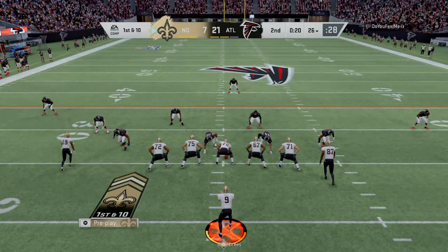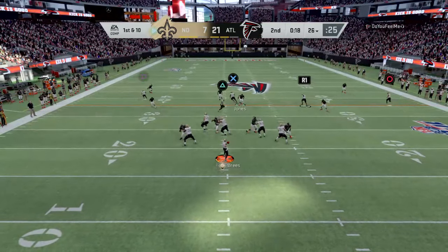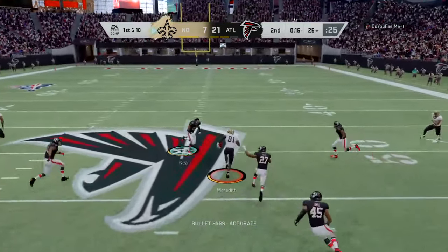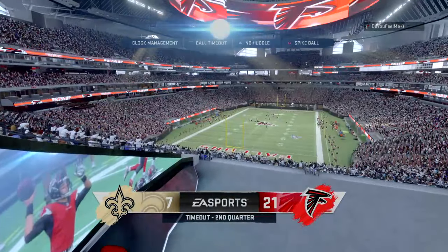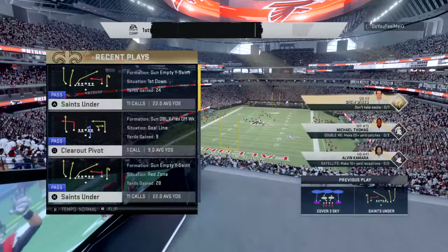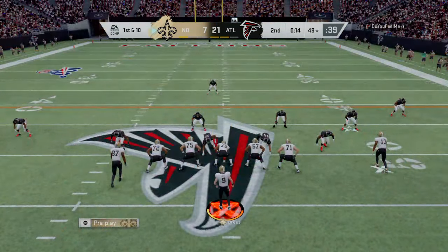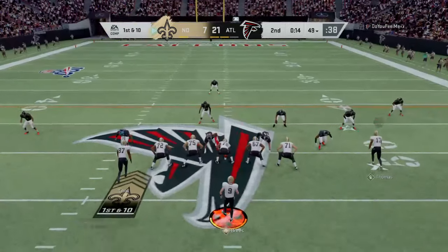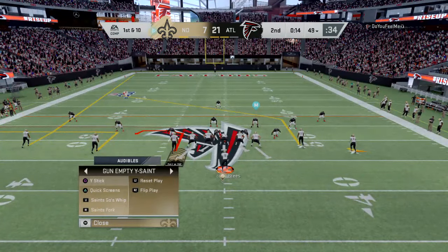What are we doing here, Coach Davis? Well, I'm trying something on first down, and it's something that's safe. It's something that's been done many times before. A lot of people say it's not even worth trying, but I'm running a draw. I'm running a screen. I'm seeing if something pops, and if it does, that can alter my strategy and potentially get me some points. And if it doesn't work, well, then you just run the clock out and go to the locker room. So one play, and they're already just shy of midfield.